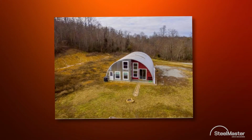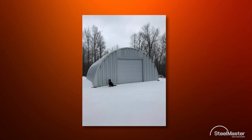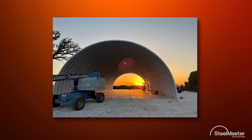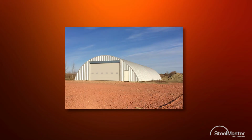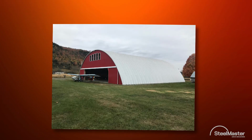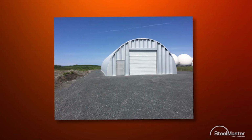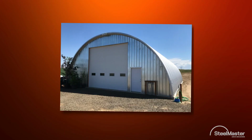It has everything you need. Unmatched durability against wind, snow, and other extreme weather, the most cost-efficient, meaning it's perfect for tight budgets, fast and easy assembly, great for inexperienced builders. If you need bulk storage, rugged storage, or a serious hangar, the Q model can deliver whatever you need. If it is strength, simplicity, and savings, this is the perfect match.